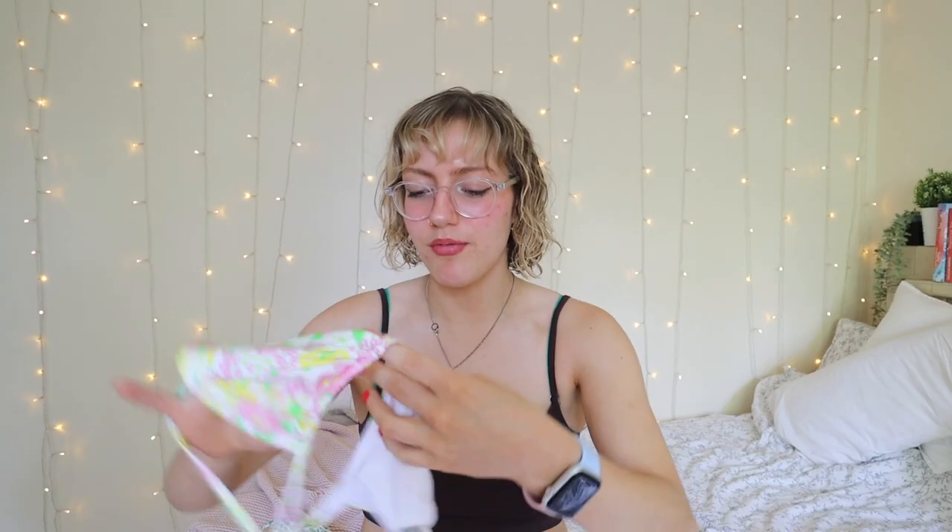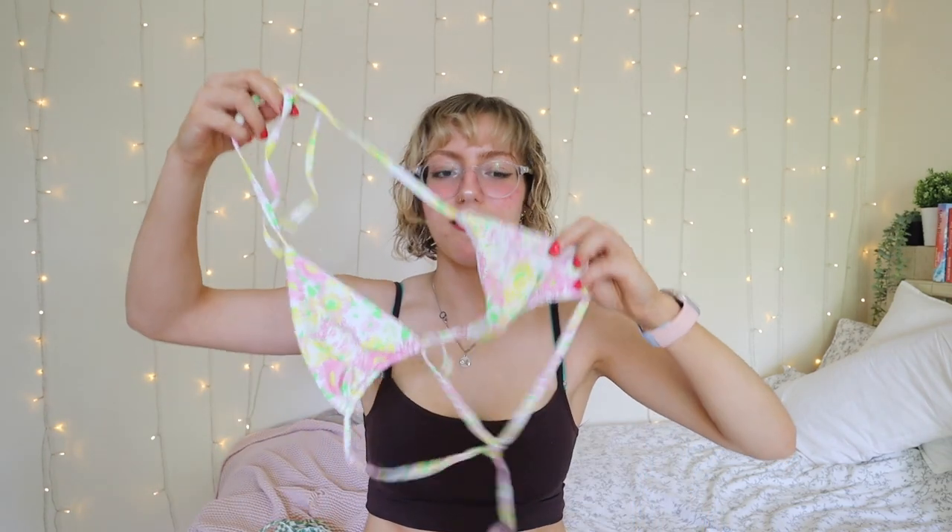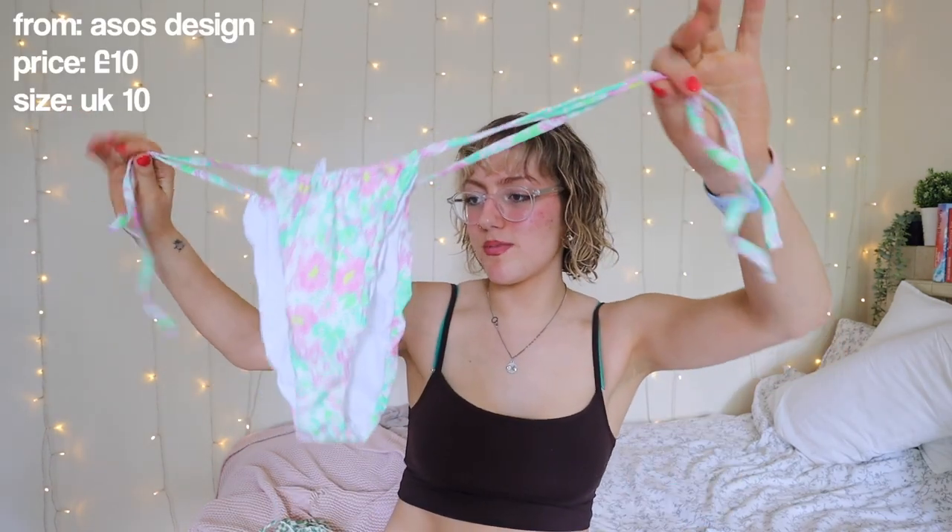This one is beautiful. We'll start with the top this time — these go over your boobs. Here is the next one: very floral, very cute. Doesn't come with padding, which we love. This one's a little bit smaller — you've got a lot of boob on show. I don't know why I picked such low coverage bikinis; apparently I was feeling scandalous. It's pink and yellow — super cute. This is another adjustable one. This one has more coverage on the booty and you just tie it up; you can do it as low or as high as you want.